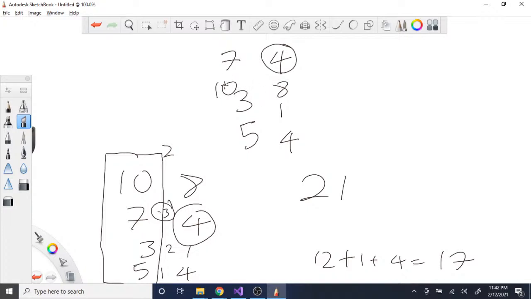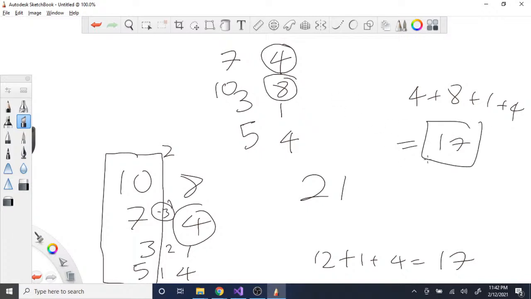This one's absolute difference is also very large. So not just absolute difference, this number is also very large. So we just pick 8. So then now what we're going to have is just 4 plus 8, and then we add the rest, so plus 1 plus 4. So then the answer would be 12 plus 1, 17. 12 plus 3, 13. Yeah, 17. No. It would be 12 plus 8, 20. So this is going to be 12 plus 3 plus 5, which is going to be 20.